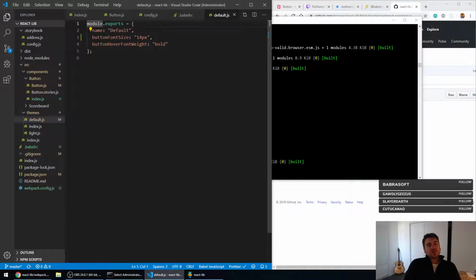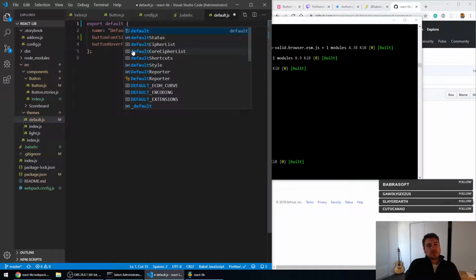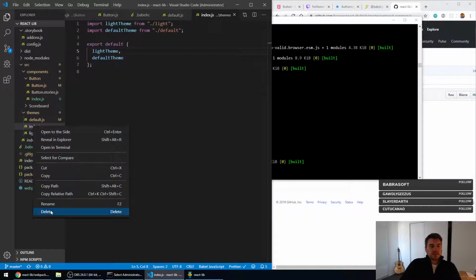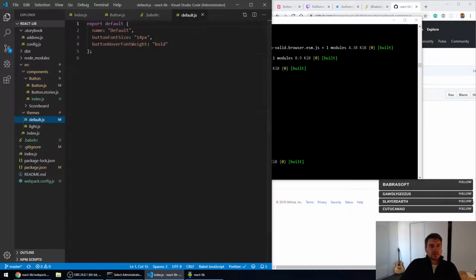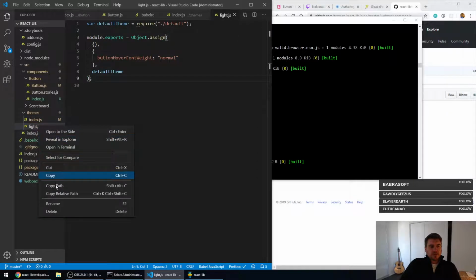So I want to be able to actually export this theme properly. I really want this to work. I don't need this. I'm going to rename this to index, because this is going to be my default theme. And then light, I'm going to actually just get rid of this for the moment.